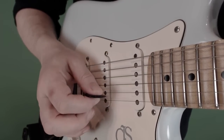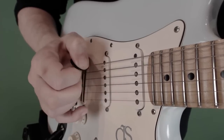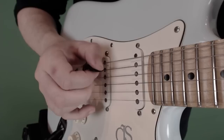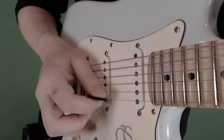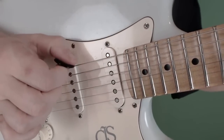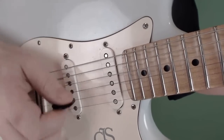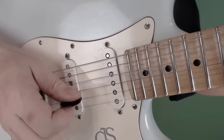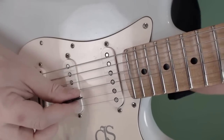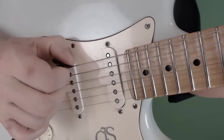As I go down, I can keep the pick almost parallel to the strings by withdrawing, or doing this with my thumb as we go to the lower strings. Then you also want to exaggerate that movement just a little bit, so you have more of an angle on the lower strings, especially the two lower ones here, because they are fatter and rounder than the strings up here. So you want to compensate by giving them a somewhat steeper angle. While the angle might be almost parallel to the strings up here, you want it to be more angled when you get down here.